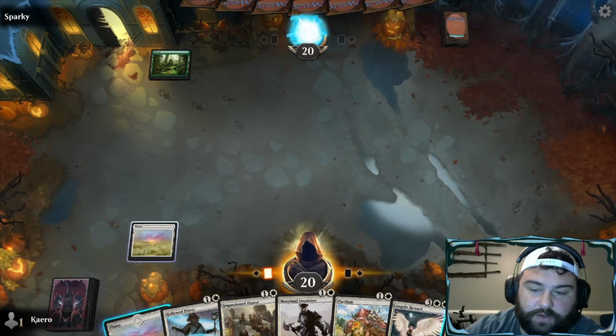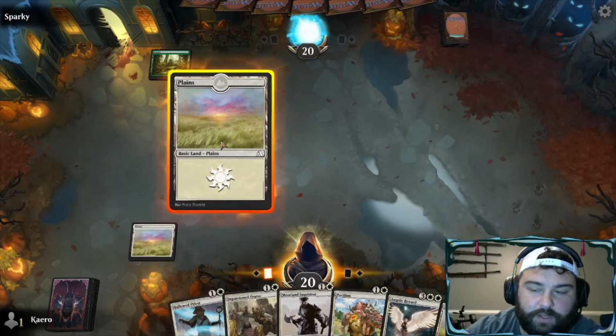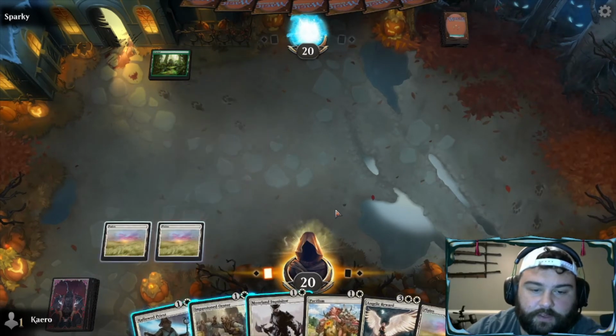The card we drew is over here, it's another plains. We have a total of 3 in our hand. Let's play our next land. Now you'll see highlighted here, we have 3 cards that cost 2 that we are able to play. So which one do we think we want to play first?